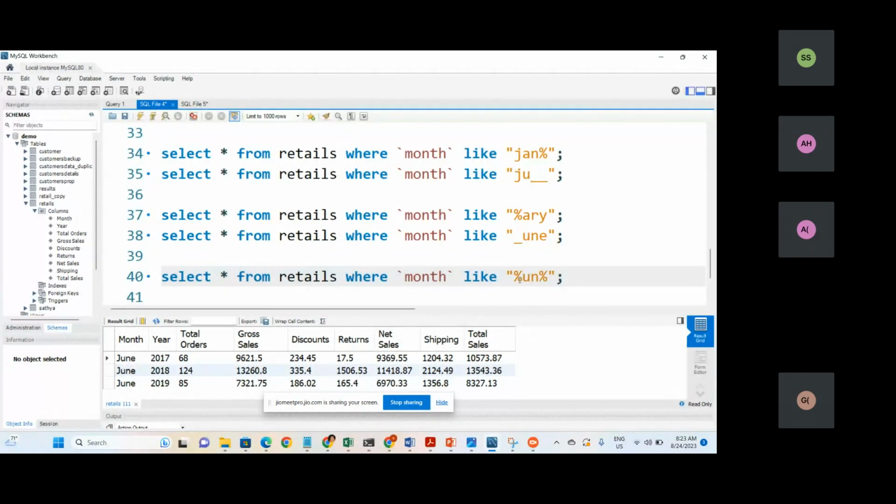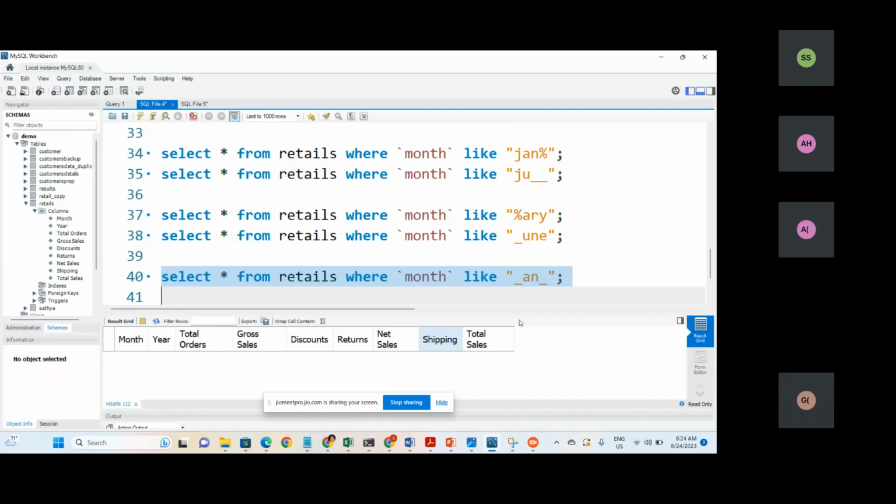The percentage says unlimited characters before this. Whatever the number of characters there are, it will not consider the length of those characters. It will return. But if you place underscore, it will consider only one character, so as part of this query, we are not going to see any records.